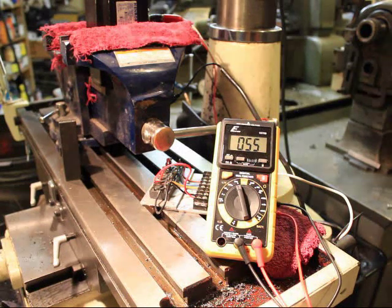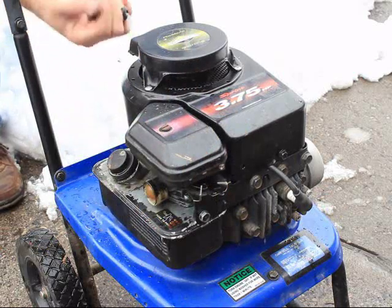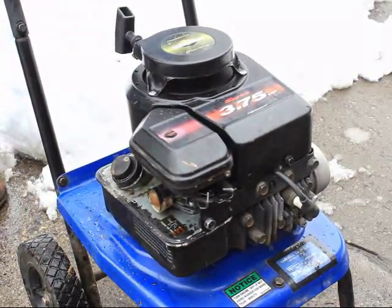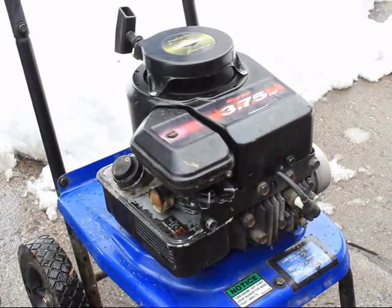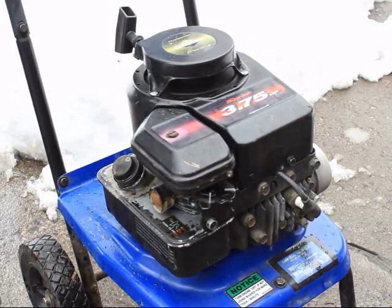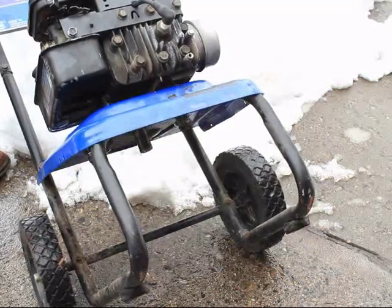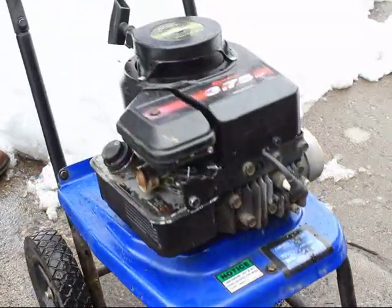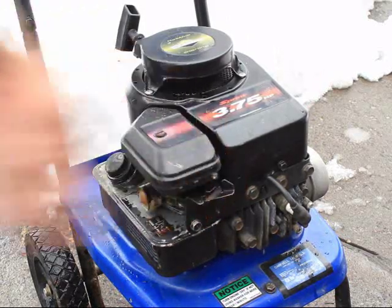I'm not sure I'm going to make a turbine out of this — I've already got one. What I am thinking is using this donor motor here. It has a 7/8 shaft, like they all do, and that might be a whole lot less effort, especially since I already have a turbine from a servo motor, which again I'll get tests for. This would just be a new project. These motors are everywhere — seems like it would be fun to make either a trickle charger, a three-phase generator, or something like that. Your thoughts and comments, as always. Thanks again, and until next time.